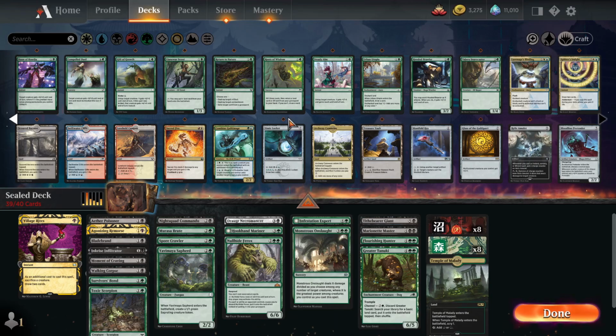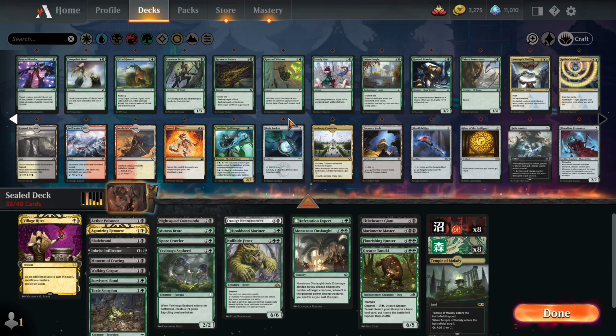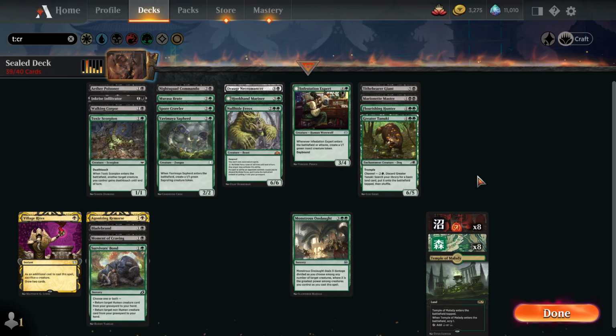Now let's check out the creatures again. We need one more creature. See how our creature curve looks. Looks pretty good. We can kind of just take the creature at whatever point in the curve we want. I guess we're missing the most on more cheap creatures, because cheap creatures make Bladebrand, Village Rites, and Survivor's Bond all better.